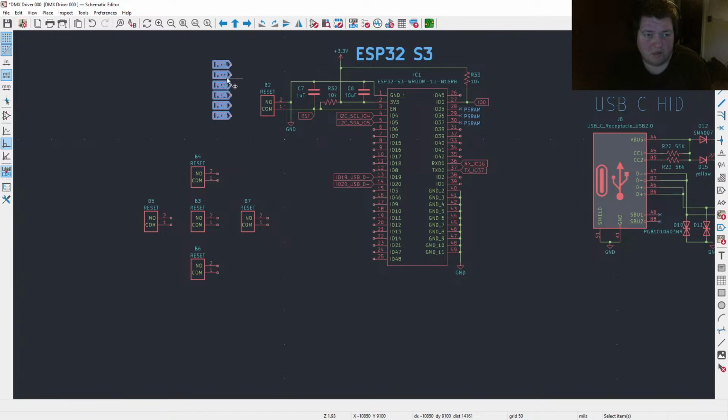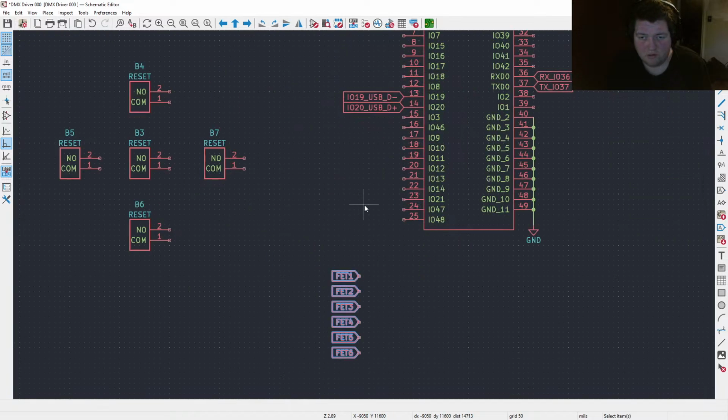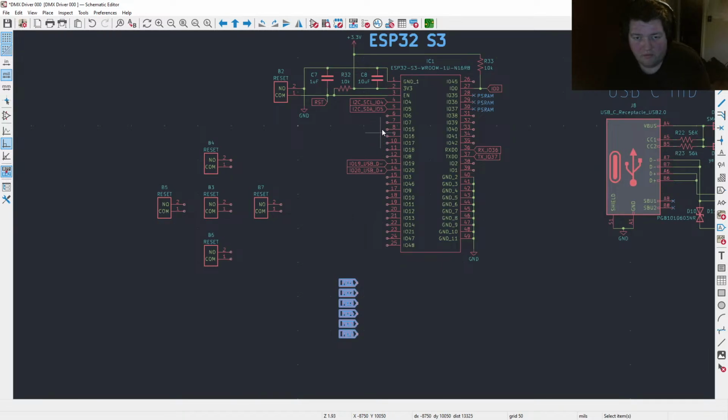So we got 5 MOSFETs, 5 buttons. We have 10 I/O lines. 1, 2, 3, 4, 5, 6, 7, 8, 9, 10, 11, 12, 13, 14, 15, 16, 17, 18, 19, 20, 21, 22, 23, 24, 25, 26. Yeah, got enough I/O lines. Okay.